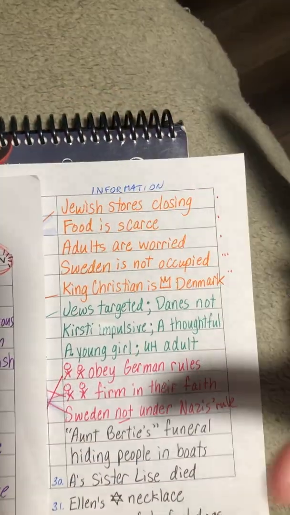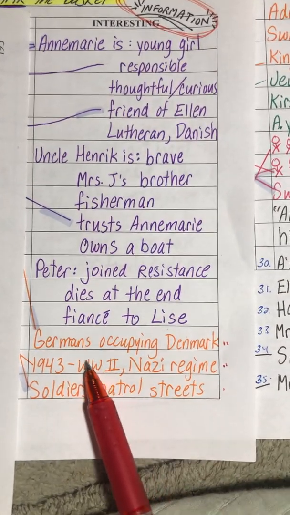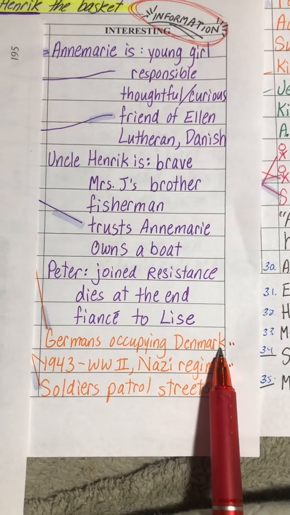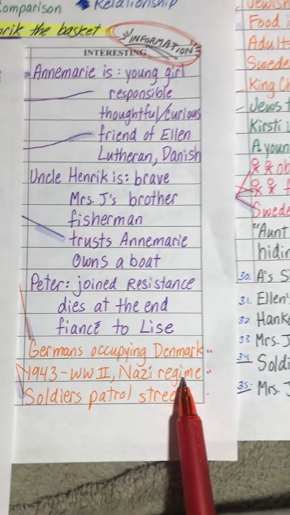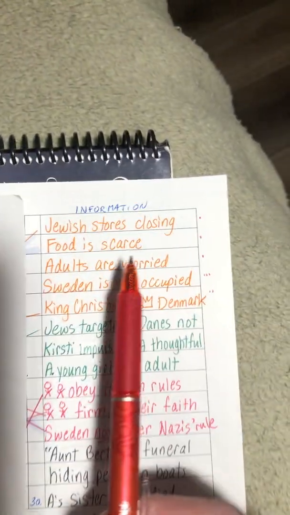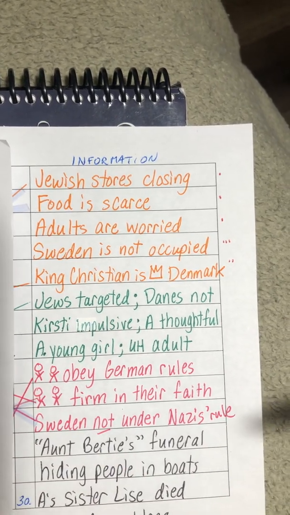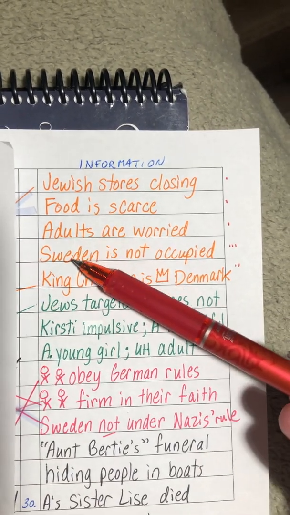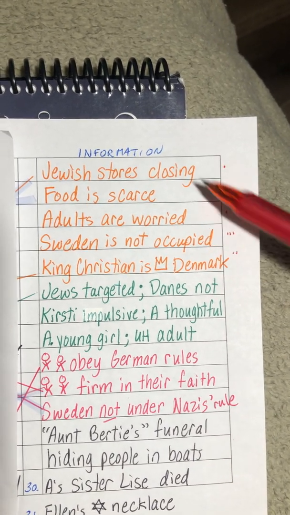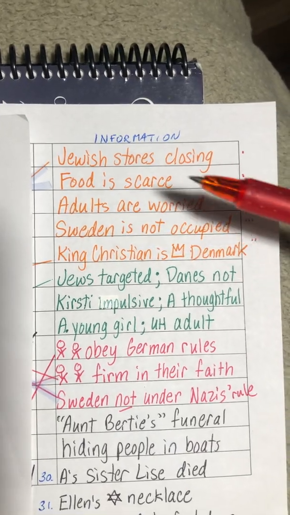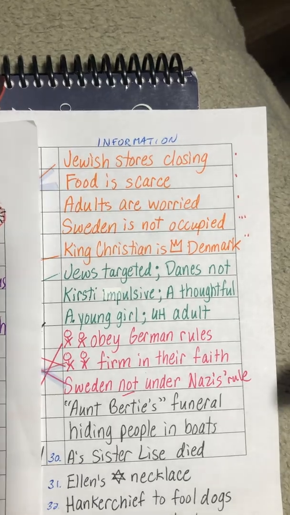If you think about circumstance going out a little bit bigger, you can think about, well, the Germans are actually occupying Denmark. Why is that? Because a war is going on. There's a Nazi regime in place. You can think even farther, beyond just Denmark, and think about how Sweden is not occupied at this time. Those are all circumstance questions: what's happening right now, at the closest part, and then taking it a little bit further out.